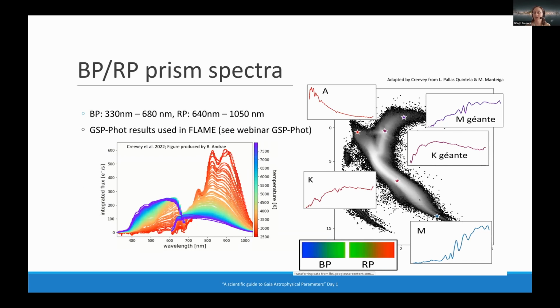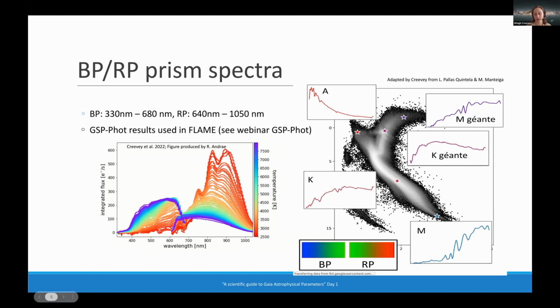Okay, so the two important things that you need to note are, first, the BPRP prism spectra, which was presented very nicely by René André, so I'm not going to go into any more detail except for the very basics. I encourage you to watch his webinar for details of this. So basically there is the blue prism, which spans 330 to 680 nanometers, and the red prism between 640 and 1050 nanometers.